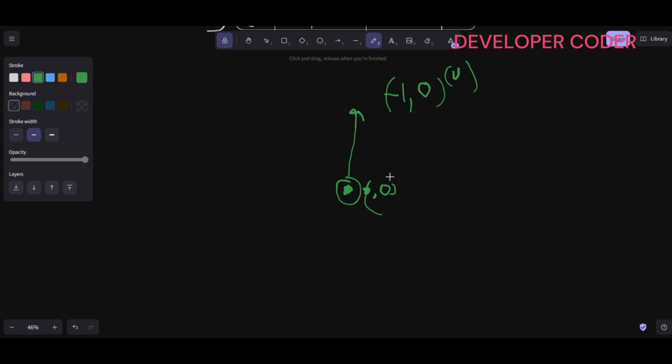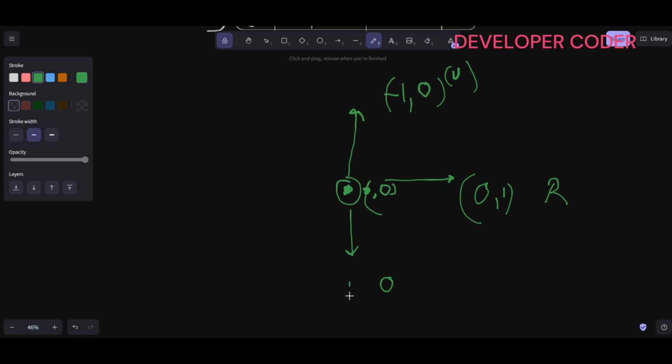Same way, if I am moving to the right side, my row will remain the same, but my column is incremented. So here I am going to write 0 and 1 for the right side. Now if I'm going down, I'm remaining in the same column, right?